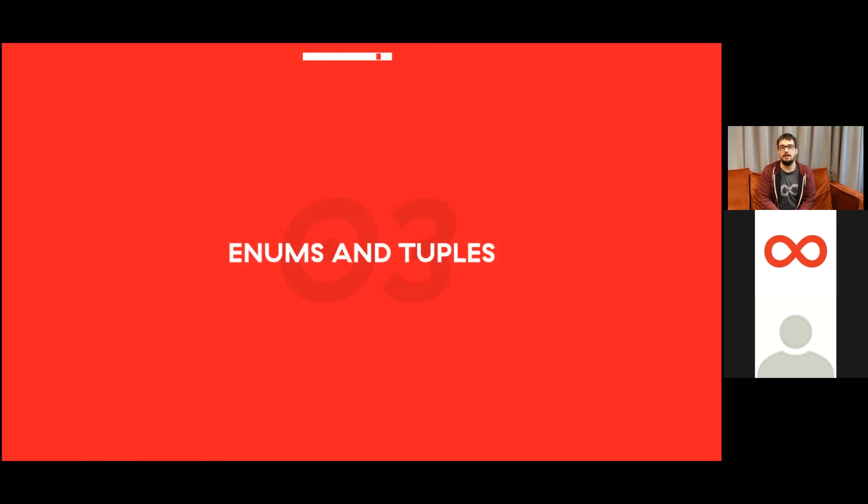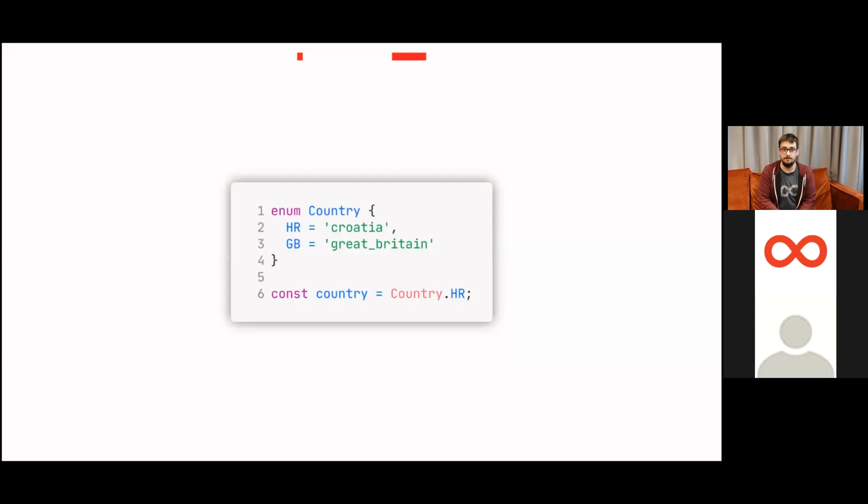Now, real quickly, TypeScript also adds enums and tuples. Enums, you would usually use them if an API returns you some strings which are kind of codes. For example, for countries, the API might return you the strings Croatia or Great Britain, depending on which country the user is in. You could create an enum for this in your front-end application, and use that enum throughout your whole code base. So if the string Croatia or Great Britain changes, you can change only the string here in the enum. You don't have to go through the whole app and change hard-coded strings.